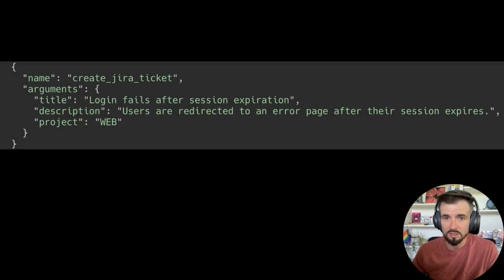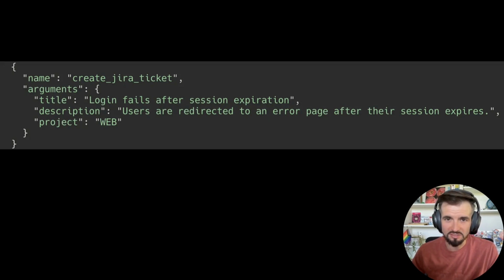During inference, it decides that the Jira tool is appropriate and produces a tool use response. Conceptually, that response might look something like this. Depending on the model API, the arguments may be constrained to the tool's schema while they're being generated. That means the model can be prevented from omitting required arguments, using the wrong types, or producing malformed JSON. But that only tells us that the request has the correct shape.